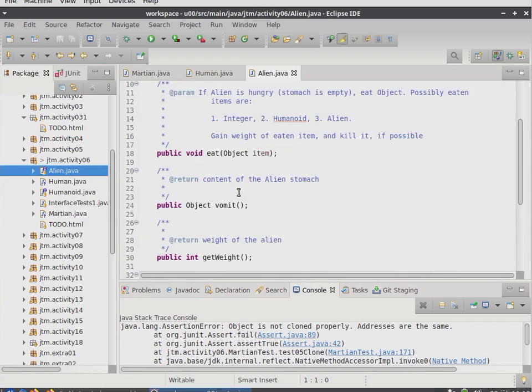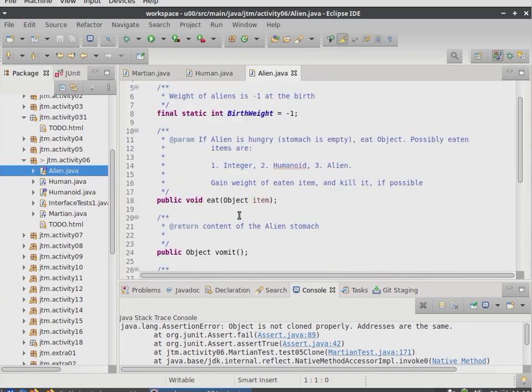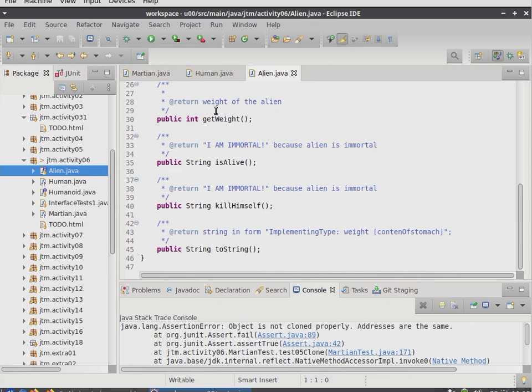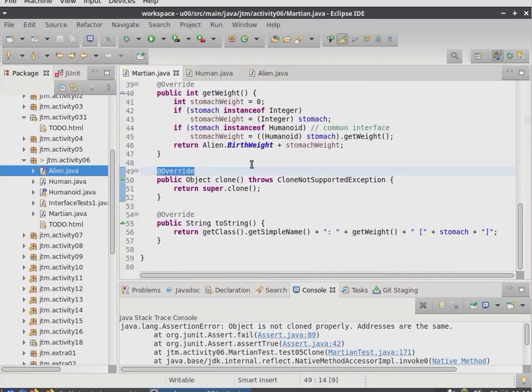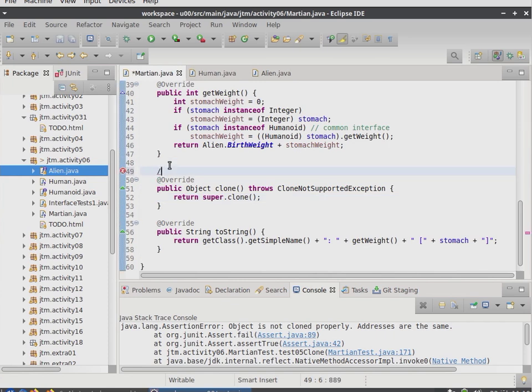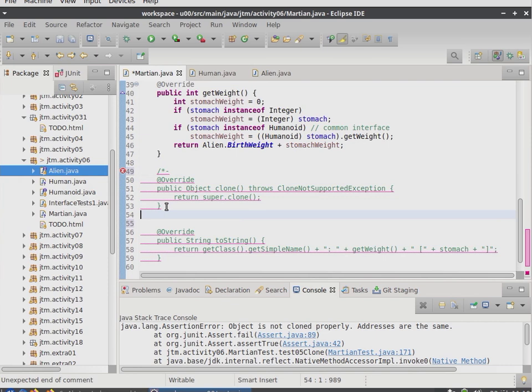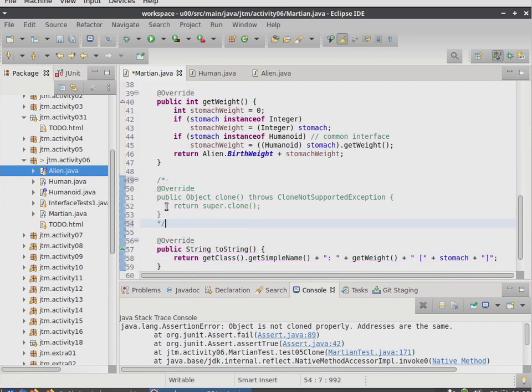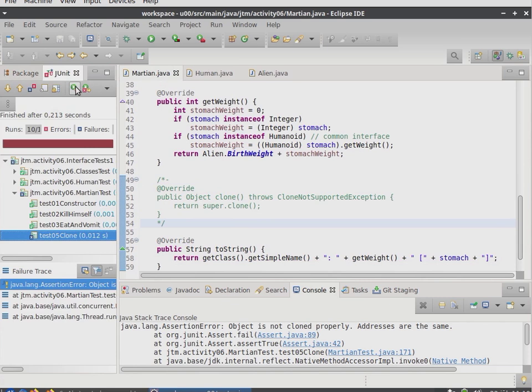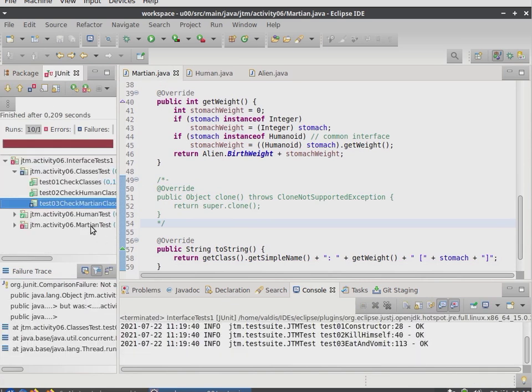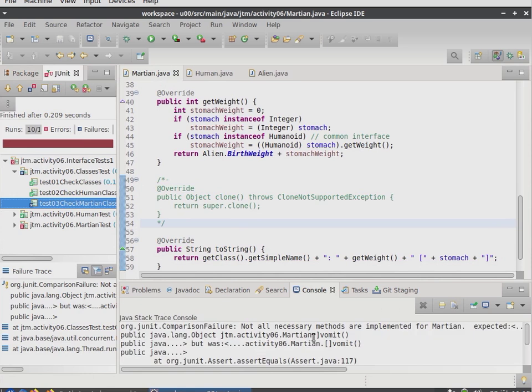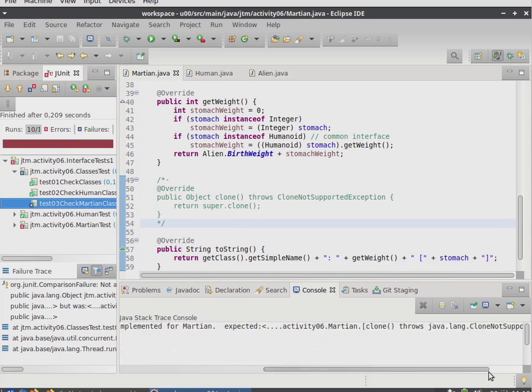No, it's not told here. Because super means we are referring to Object, and that is not cloneable. And if we don't have it, then we need to have such a method.